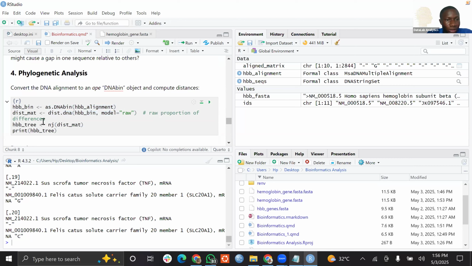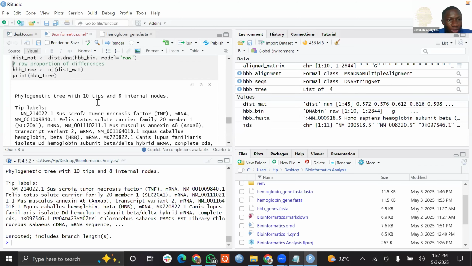And for this we do neighbor joining on the distance matrix. It's a lot of statistics which I will not be able to explain in this short call. Then you run the tree and it's going to work.